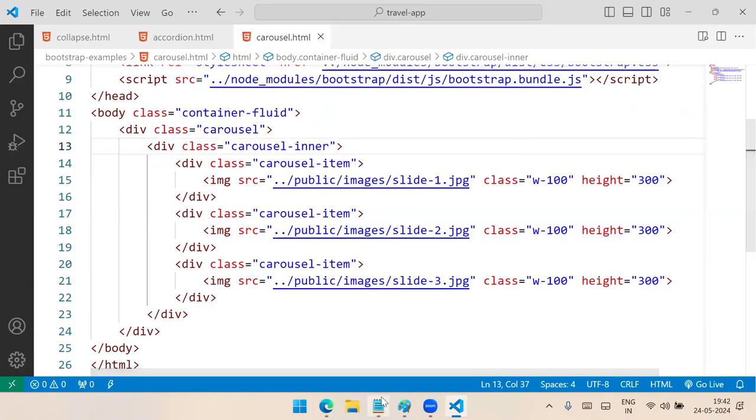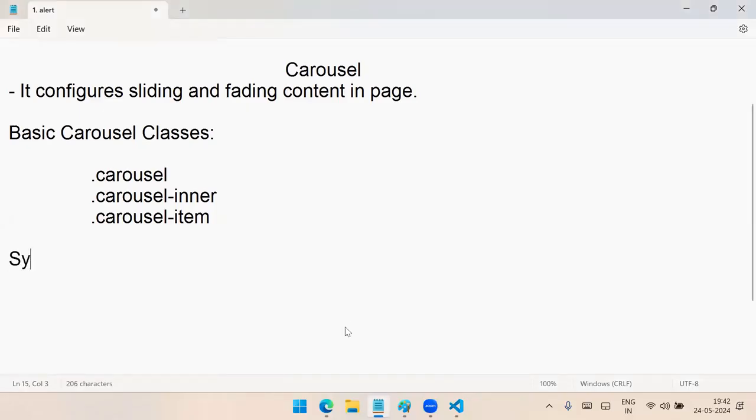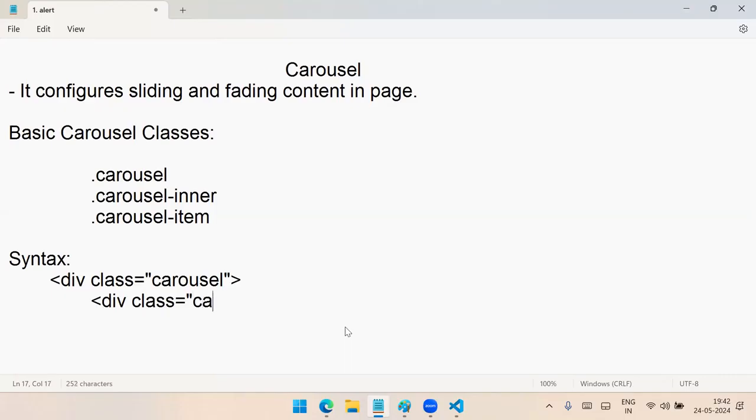Syntactically, how do we design? We have a class carousel. In that first we keep a carousel-inner.